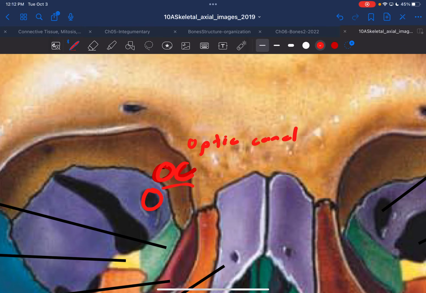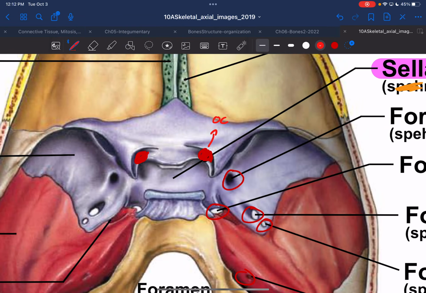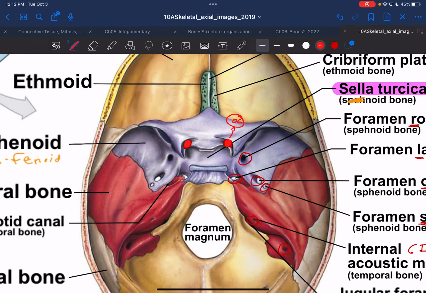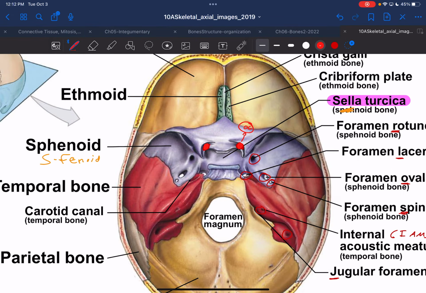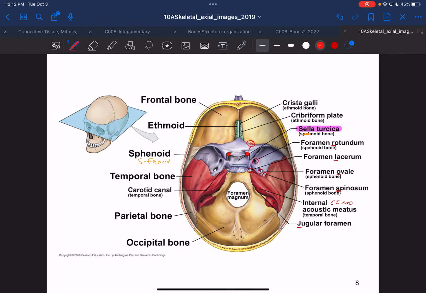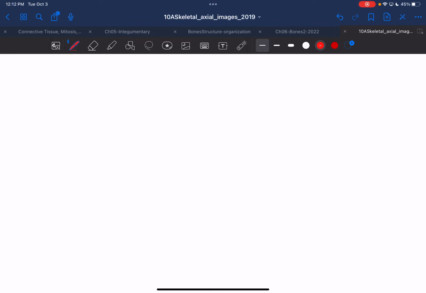You'll see why in a second. You can see that when you look at the superior view of the skull. If you look at these openings, you can actually see a little hole there. That's your optic canal. Now your margins, there should be enough space on the margin of your paper to do a little map. And this is a map you want to write somewhere on your paper.